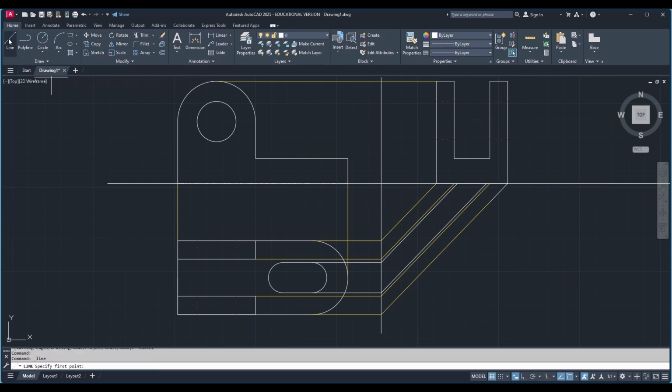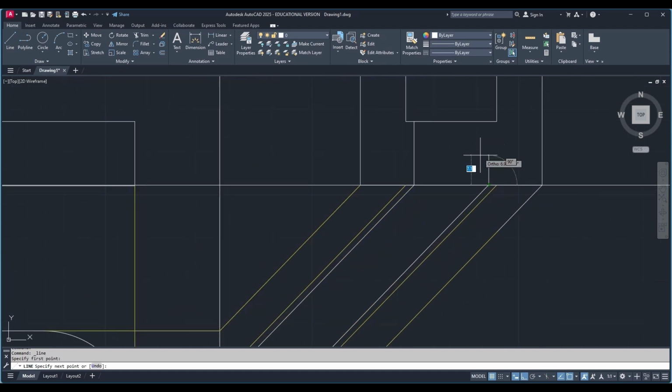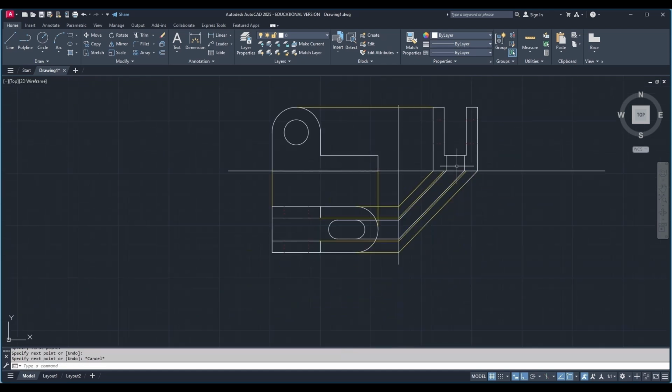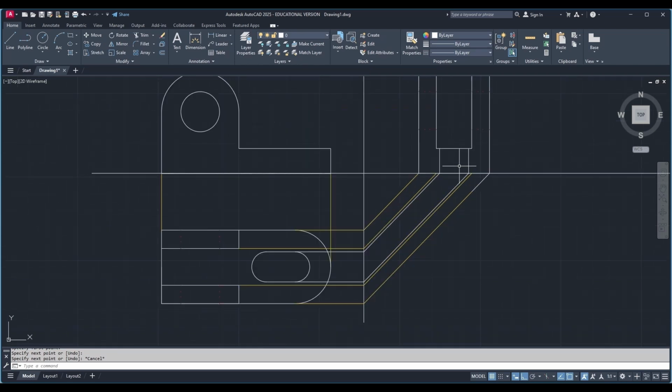Then after that you can draw the dotted lines. Firstly you will draw. Whenever you are drawing straight lines, make sure you have used the track option. Then whenever you want inclined lines, make sure you are turning it off. So that is very important. Then I will use the match property option.